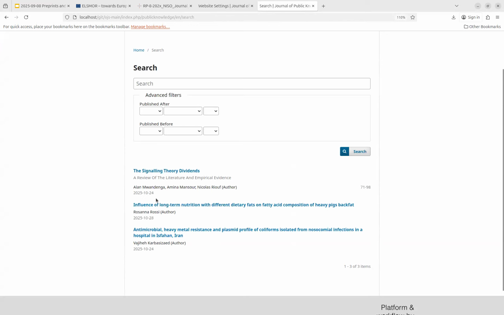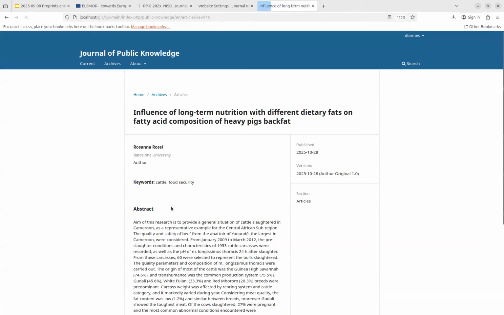So there currently is no indication here that this is just a preprint. We might add that to the default theme so that you can see right from the get-go that this is not the same as the rest. But you can, of course, browse in and see this is a preprint form. I think that answers your question, but I'll just review it to make sure.